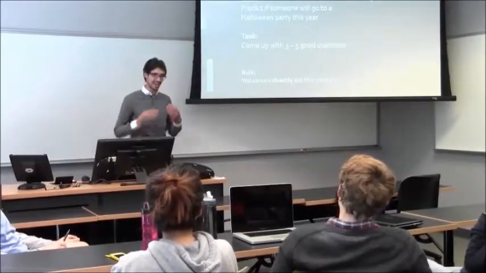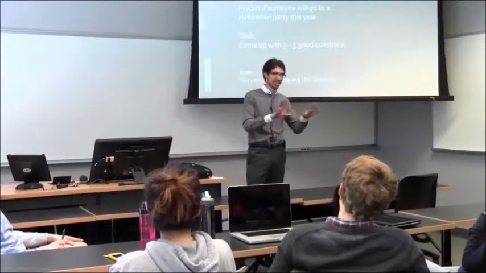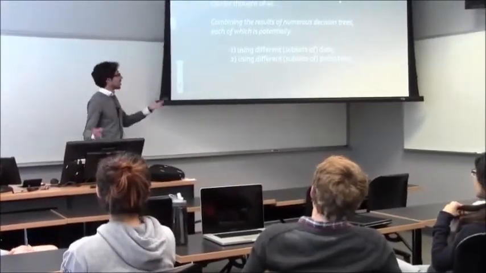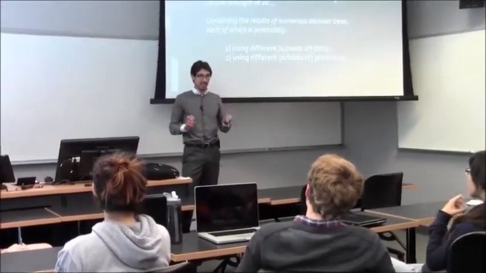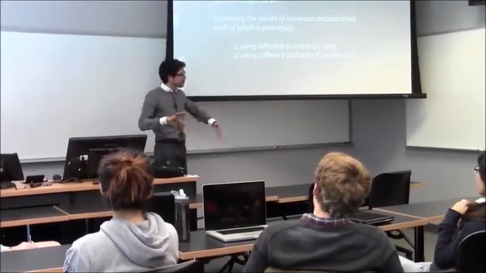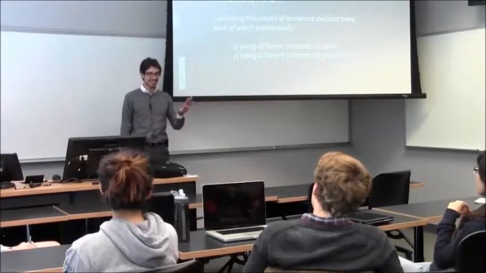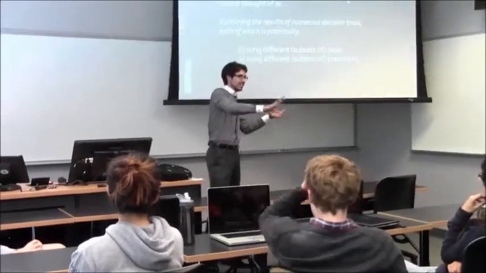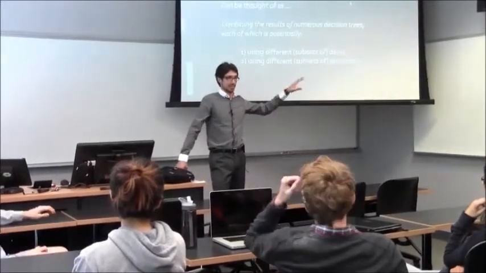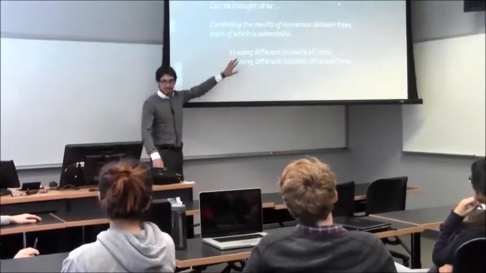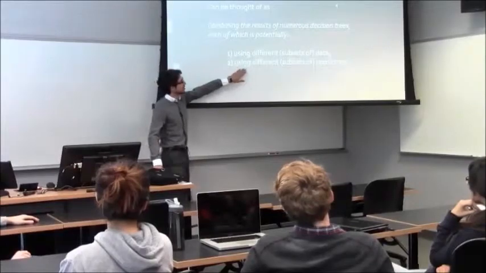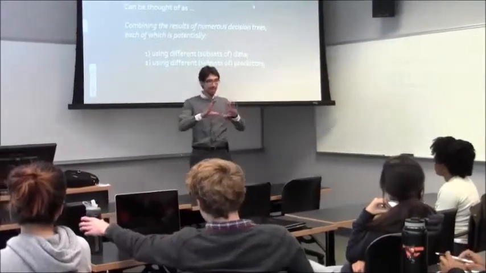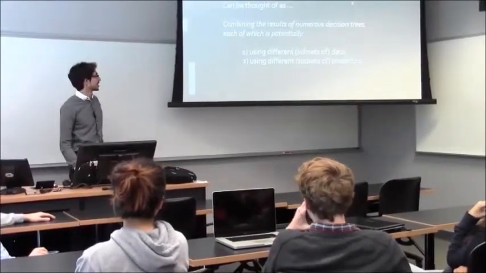So I will argue that what you just did is, in a way, getting towards a random forest. So let me explain why I feel this way. What are random forests? It's an ensemble method, where you get different decision trees and you combine their results to get somewhere. Now this is very vague, so let me first break this down into 2 steps. Say the first row and the second row and the third row all asked a different set of people in this room, or in this school or in this building. That would be different subsets of the same data. Number 2, different sets of predictors. So the first row may ask some of these questions, the second row may ask some different questions, but basically these are all subsets of a larger number of predictor questions.